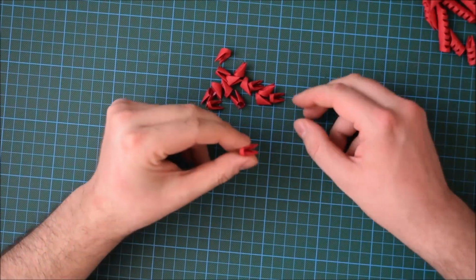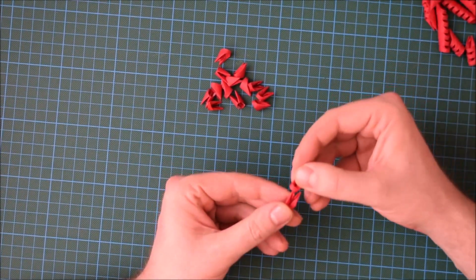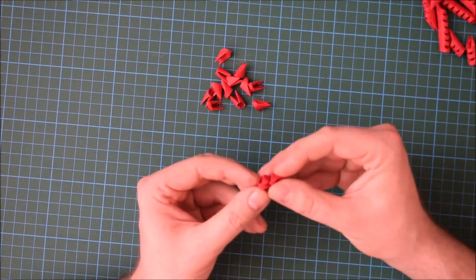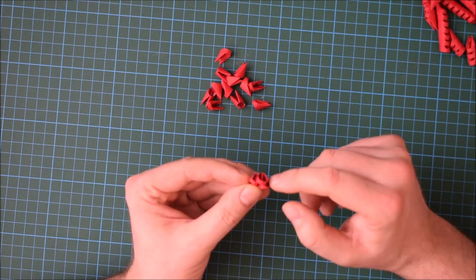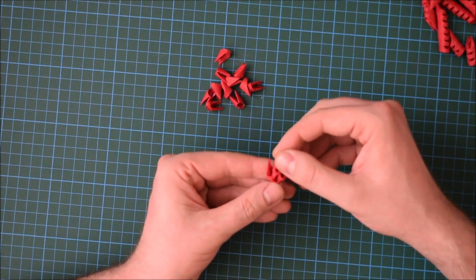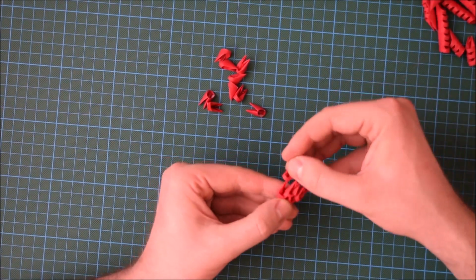Now we start the model, and for this we will glue red pieces. We start with one and then we connect one piece in each edge, and each piece will have one pocket free, one here and one in the other part. Then we put one here in the middle and then increase again. One piece in each free edge, like this.